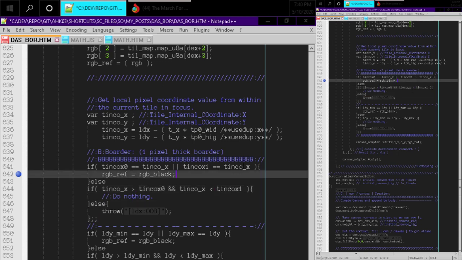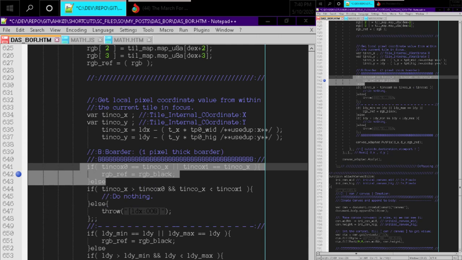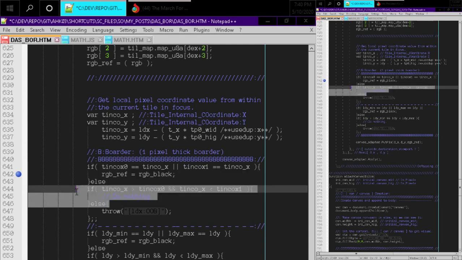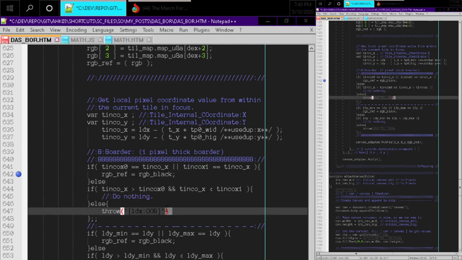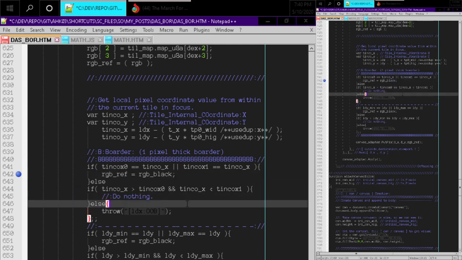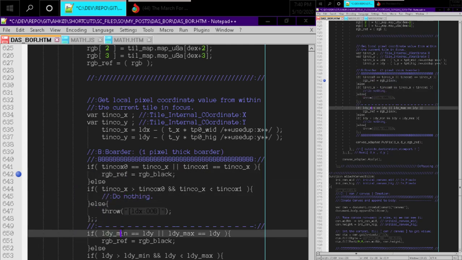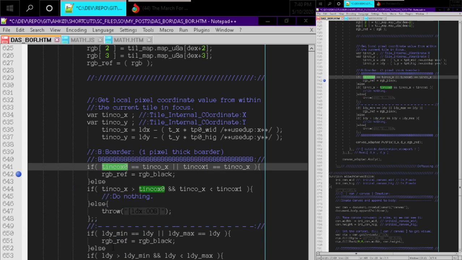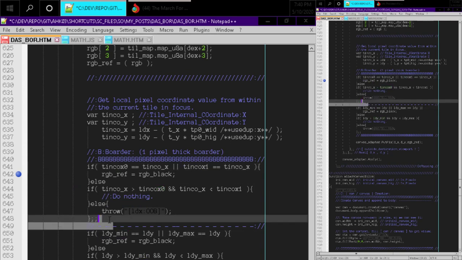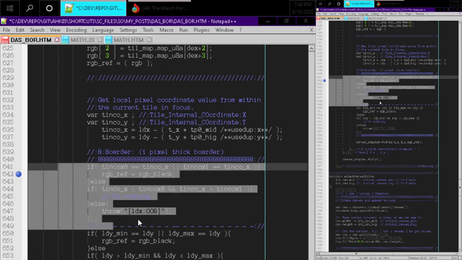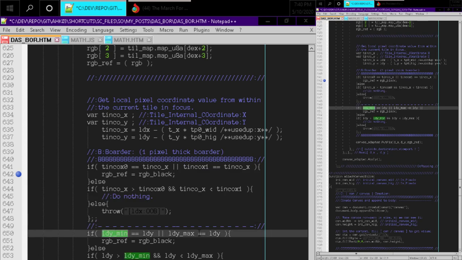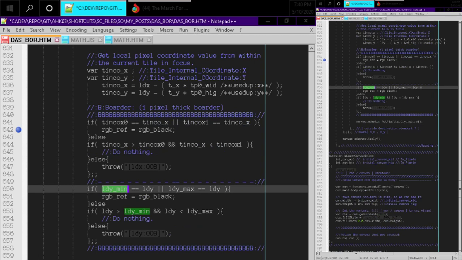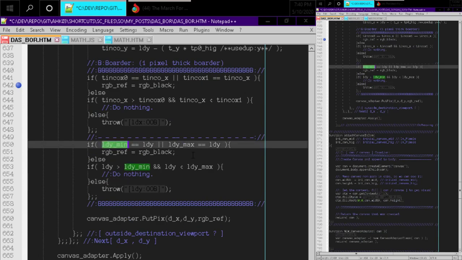The idea here is that I want to look at the case where I'm going to draw the black line, look at the case where I'm not going to draw the black line around the border, and the case where you screwed up because this case or that case should have already caught it. Okay, so let's keep on refactoring. With this, we could copy this whole chunk, paste it here, and then change the x's to y's, or we could refactor it one more time manually just as a redundancy. So I think I'm going to do it as a redundancy. I'm just going to type it again and get used to the variable names.